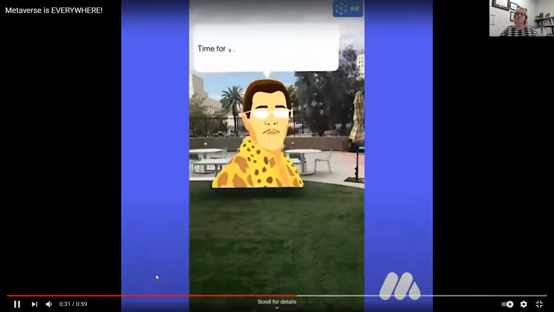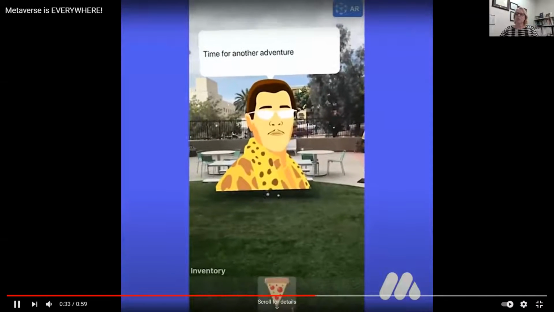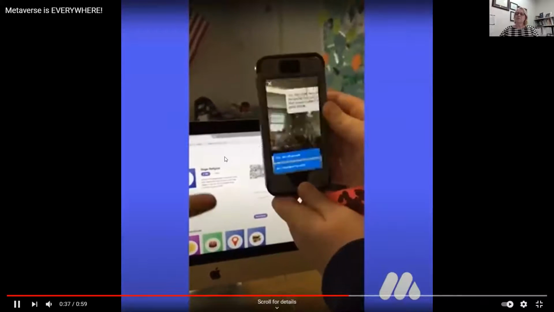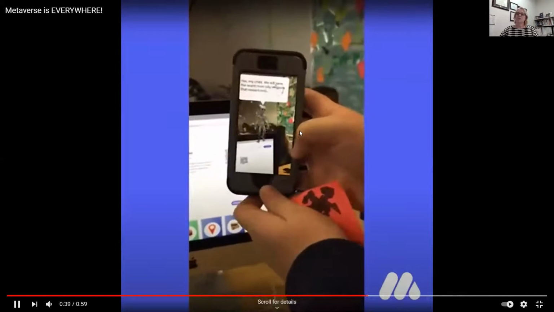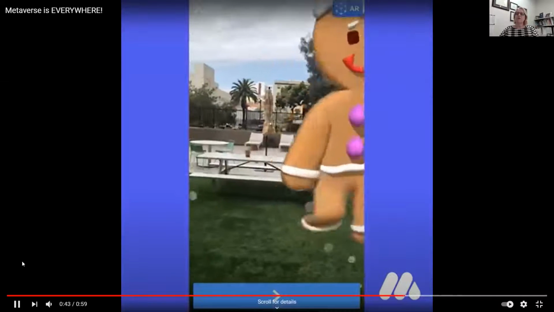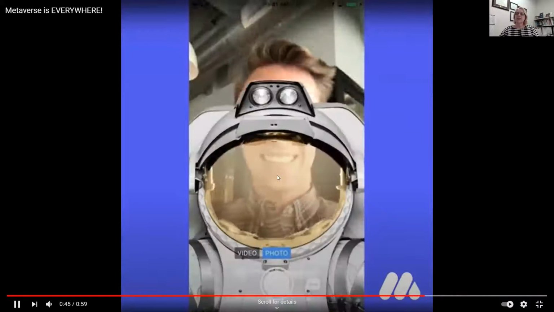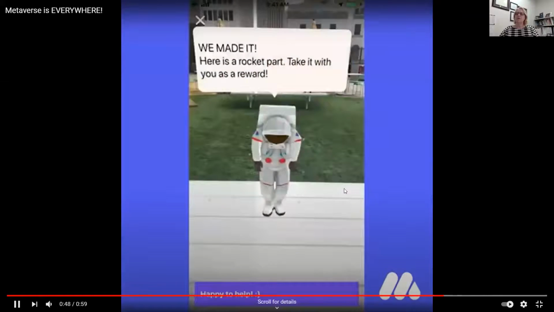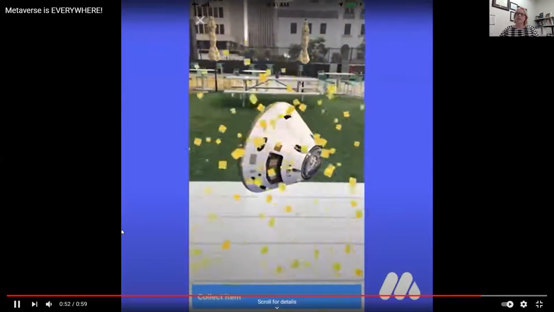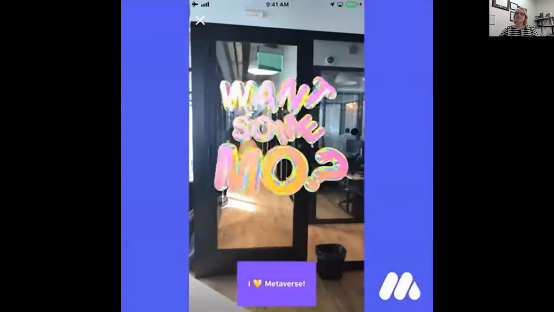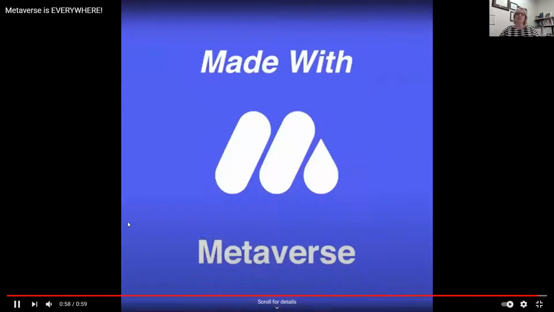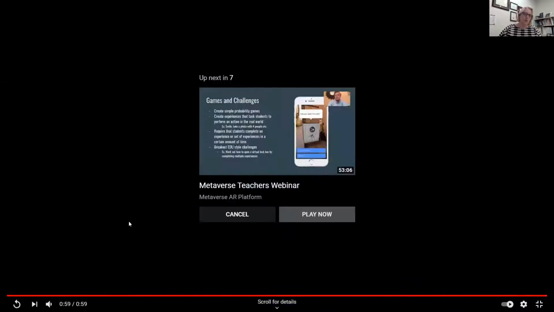And you can see this is augmented reality because we can see the real world, but we can also see the items that are being brought into the real world. We talked about augmented reality and mixed reality. These items are overlaid on reality. They don't look like they belong there. So that's a little bit different than mixed reality, in which it would blend in with the real world.